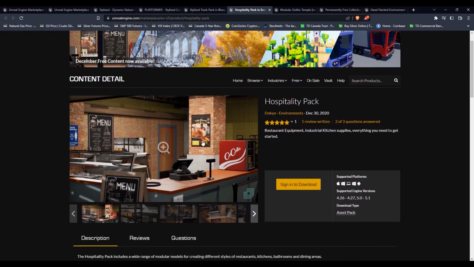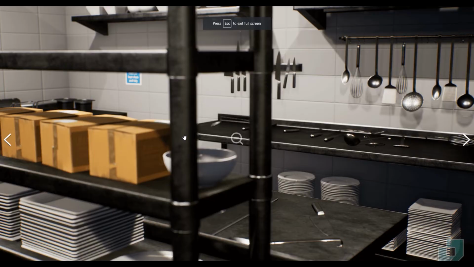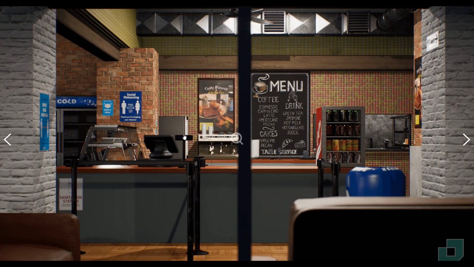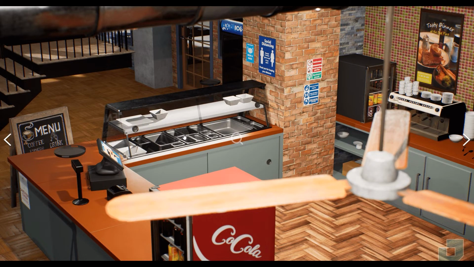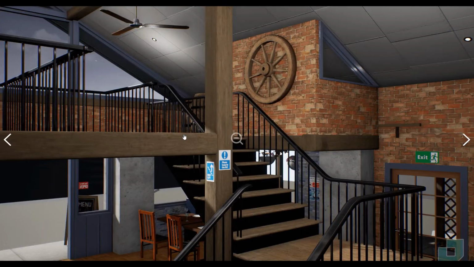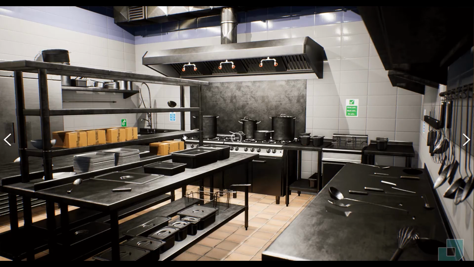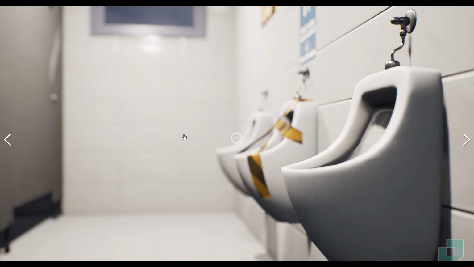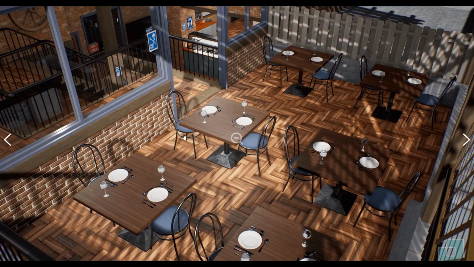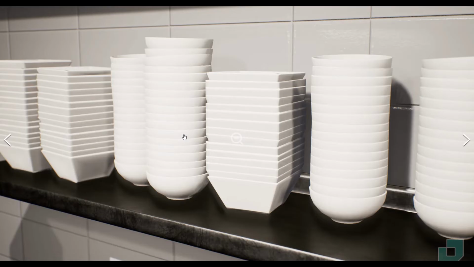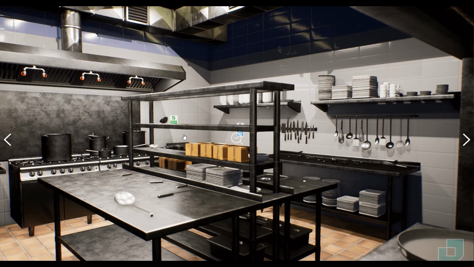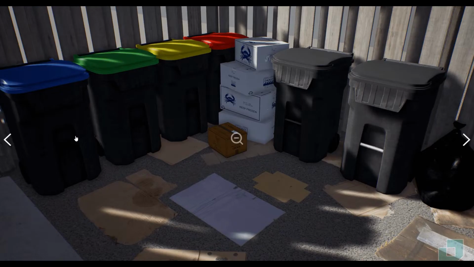Next one is the hospitality pack. This is a restaurant, and it's actually a very cool restaurant. If you want to make a scene or a commercial, or if you just wanted to add something that uses a restaurant to your portfolio, this is a good one to download. It even has the kitchen, so you could make a little kitchen scene. Anyway, there are a lot of really cool assets here. I should also mention that all these projects come with assets, because you never know when you might need a pot or a kitchen for your game.